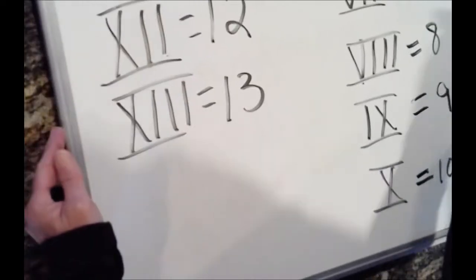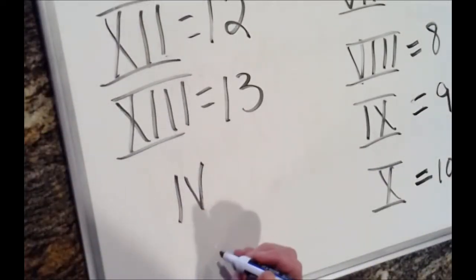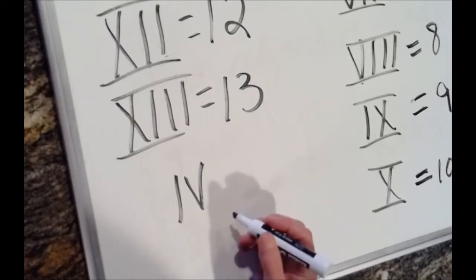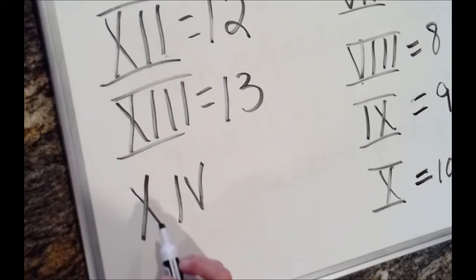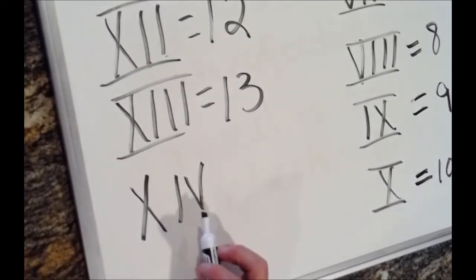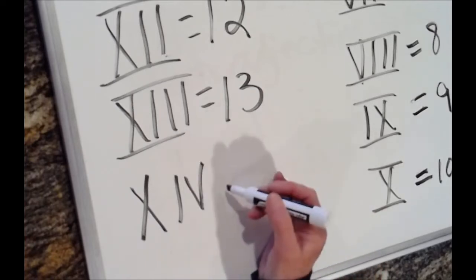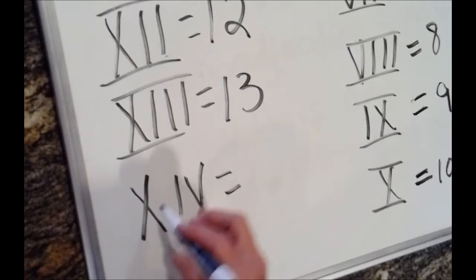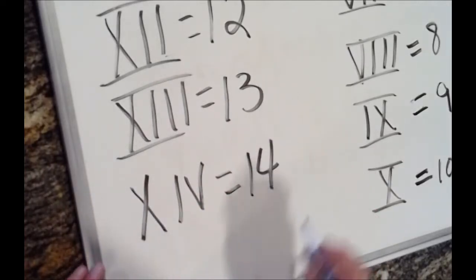So think about this. Okay, if this was 4, and we want 14, we want it to have our 10 and then our 14. So sometimes people like to put the X over here. That gets a little confusing. And once again, either use the lines or not. But this is 14. All right.